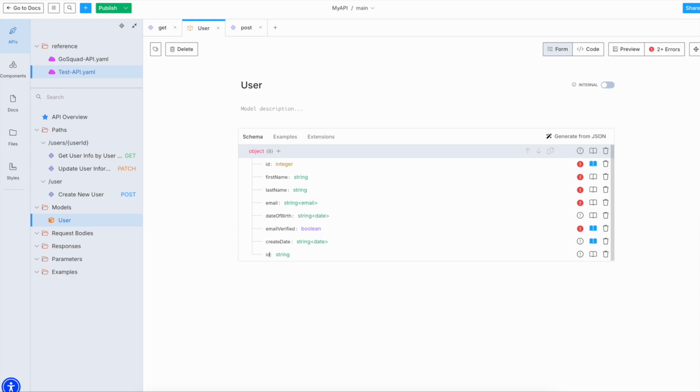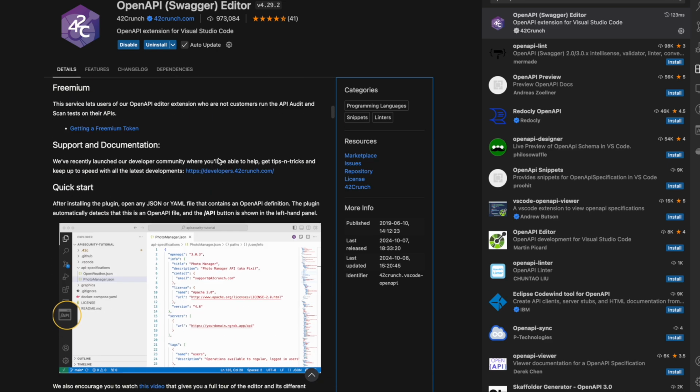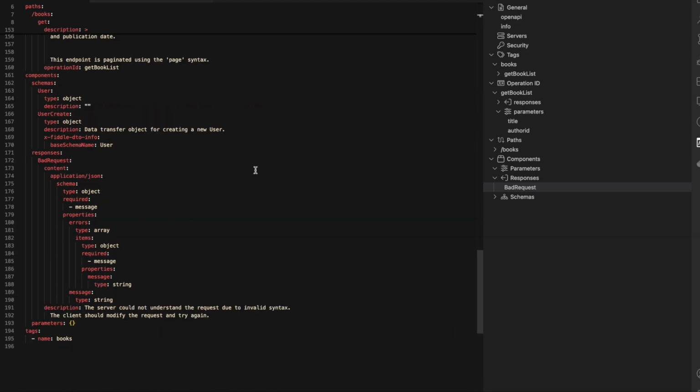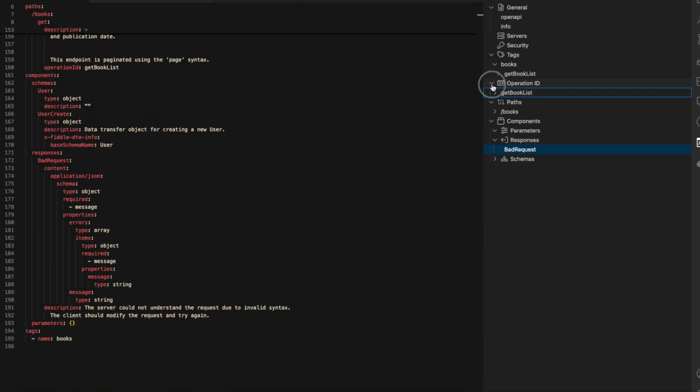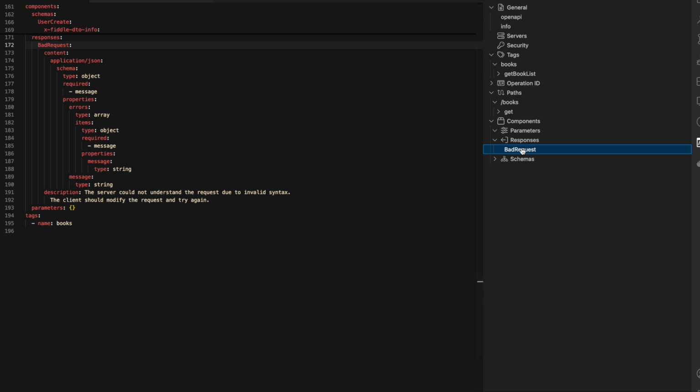The last option I want to talk to you about is called OpenAPI Editor, and it's a plugin for VS Code. With roughly 1 million downloads, it is certainly a very popular option to edit OpenAPI files. The editor itself is a graphical user interface to edit OpenAPI files. It doesn't provide much help if you don't know what you're doing, but if you know the shape and form of the OpenAPI file you want to create, it is definitely a practical tool to arrive at your final destination.